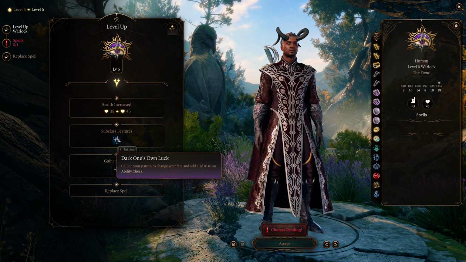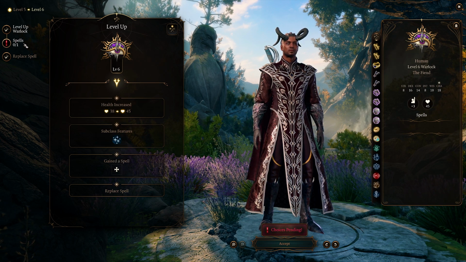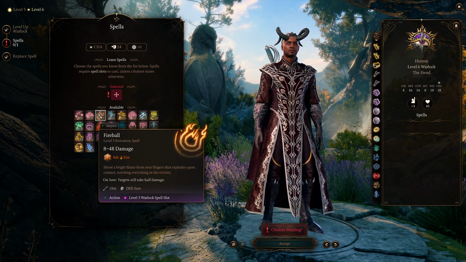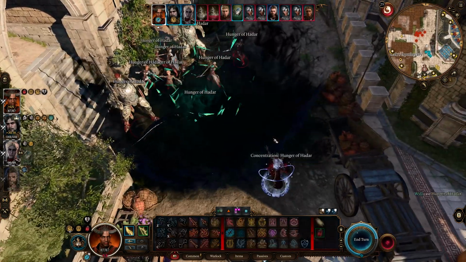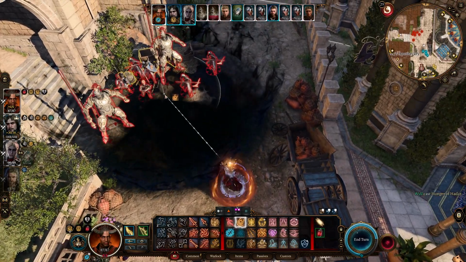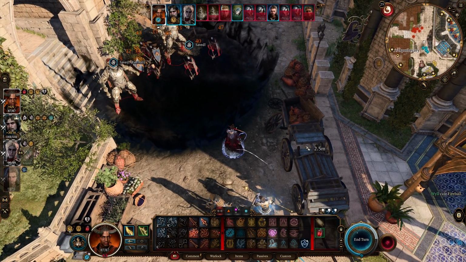At level 6, we get a new subclass feature with Dark One's Own Luck, which lets you add a 1d10 to an ability check, so it can be useful in certain scenarios, and we do get an additional spell, one spell that makes things go boom with Fireball. Fireball is unique to the Fiend Warlock, and you could also cast this into your Hunger of Hadar, and it's a very good AoE damaging spell, where the more enemies that you have, the greater the impact this becomes.